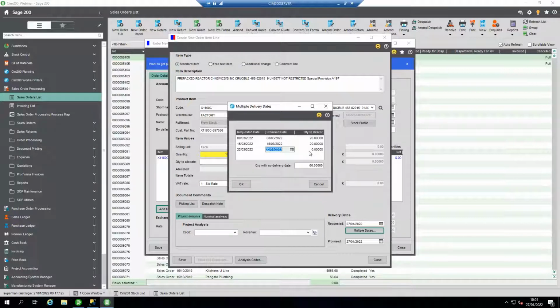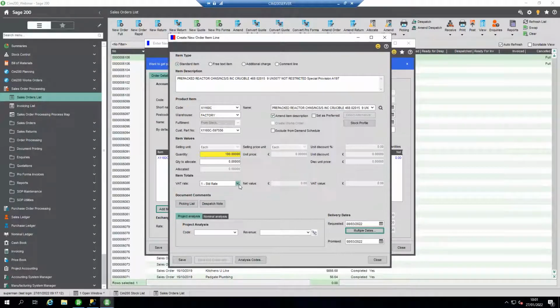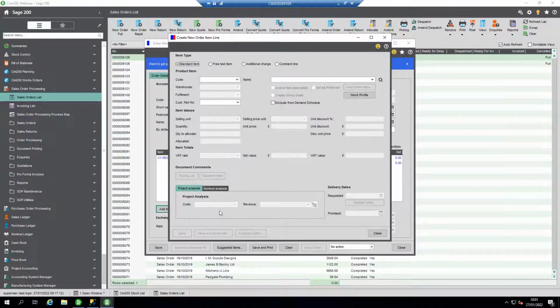And the week after that, we'll do the balance of 60. Let's put the 60 in there as well. Now we'll save the line.